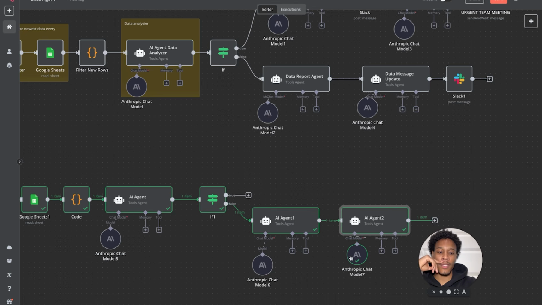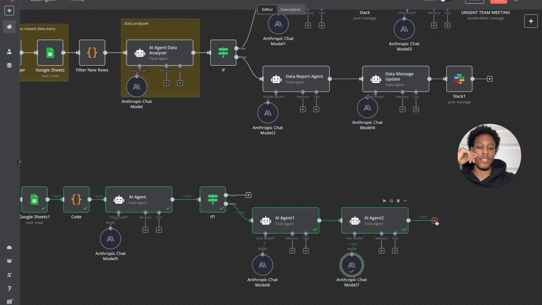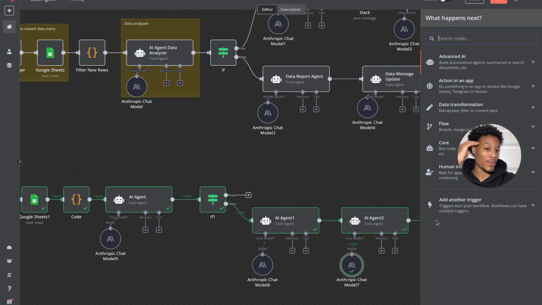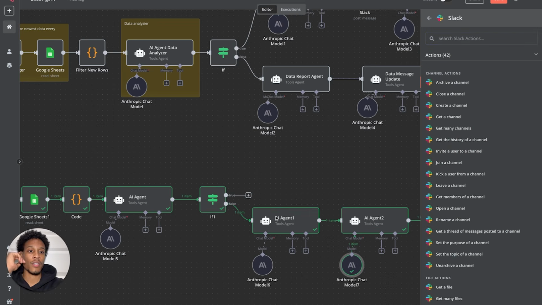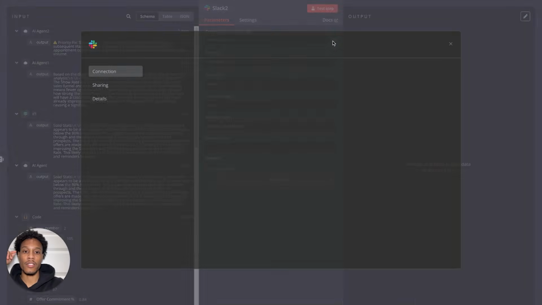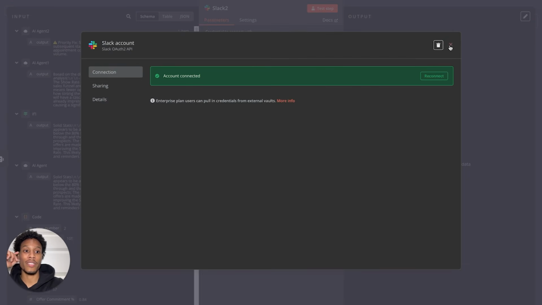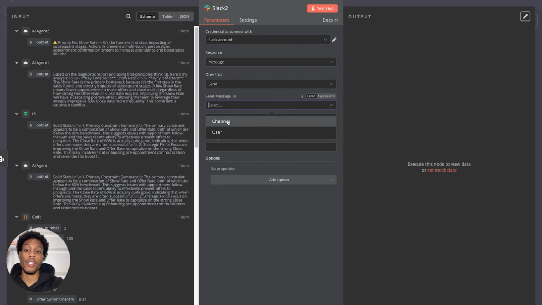So after that, and let me just drag myself over here. For example, Slack, if you want to notify yourself with email, however you want to notify yourself, it's fine. Just run over here and you can find it simply in here. I like to send myself a Slack message. What we can then do is send message. My Slack account is already set up. You just set it up via email, a super easy way to connect it. Resource, message. Make sure you have operation send message to. You can have it sent to a channel, or you can have it sent to a user.